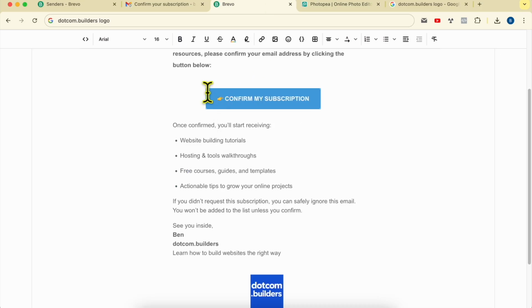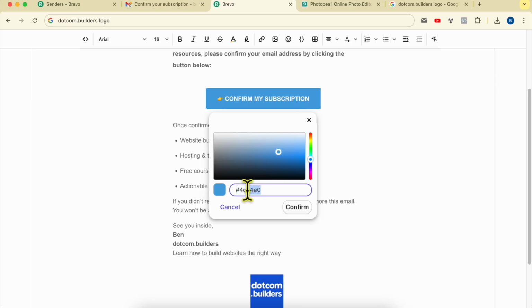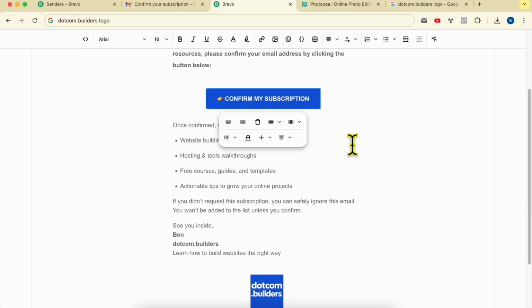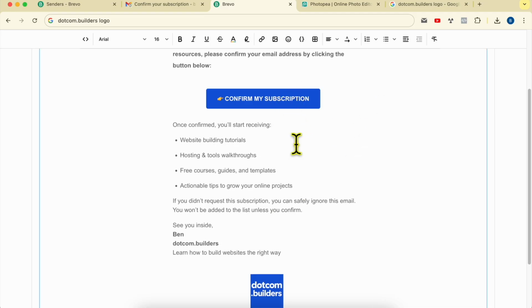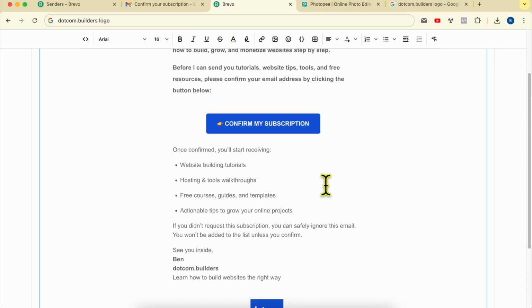Okay, go to the button. How can I edit this button color? Cell background. Okay, this is it. Confirm. And now the button background color is similar to my branding.